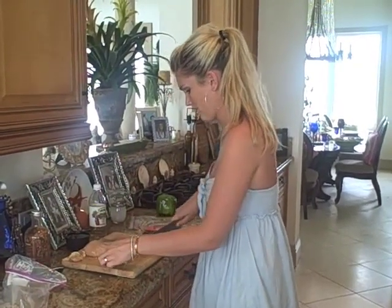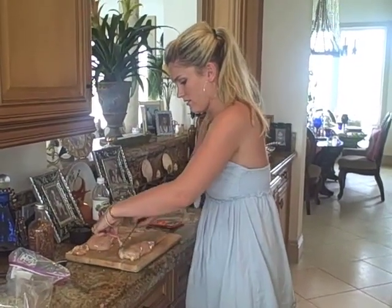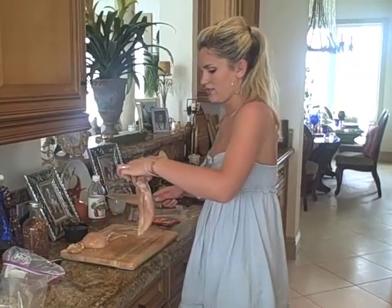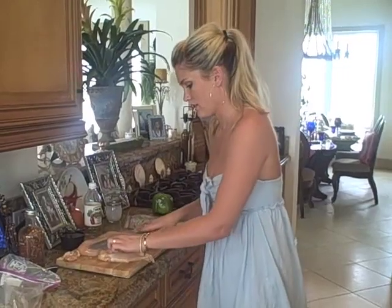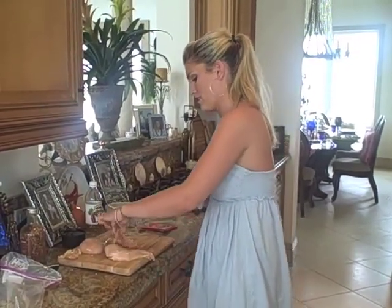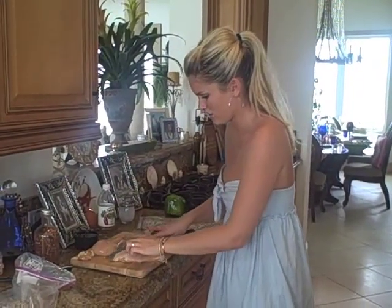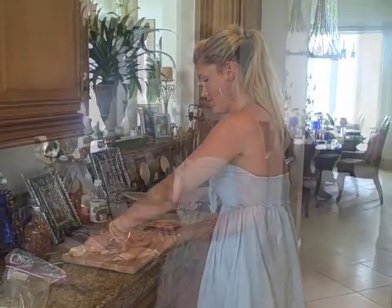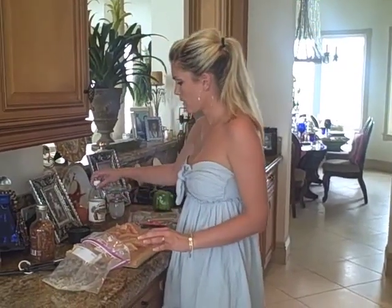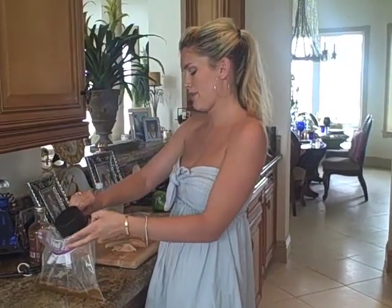You want to make sure you have a pretty sharp knife too. Now with our chicken breast, all you want to do is come in here just like this and make nice strips — about this thick. I'm going to go ahead and make the strips. We're just going to put them in there with all the marinade and everything. So we just chop them up in nice thin strips. What we have here is just some apple cider vinegar — we have one cup of that — and we're going to go ahead and pour it into our bag.